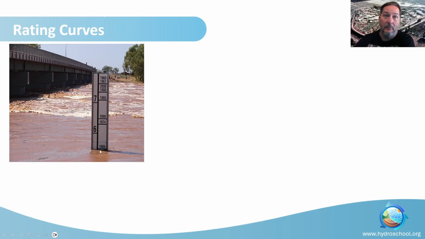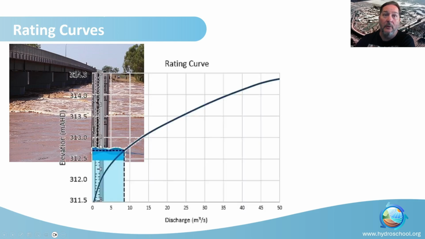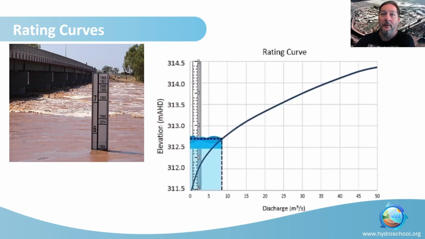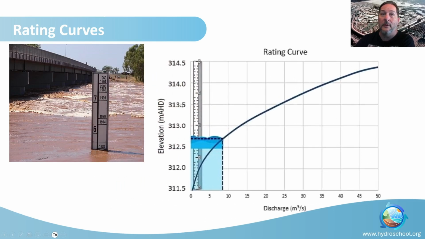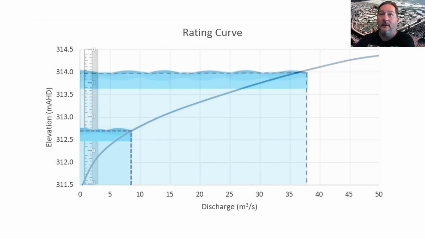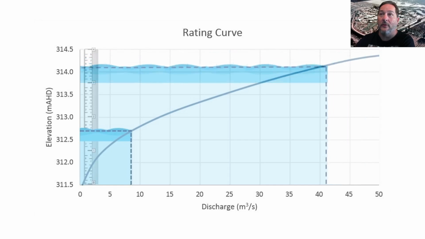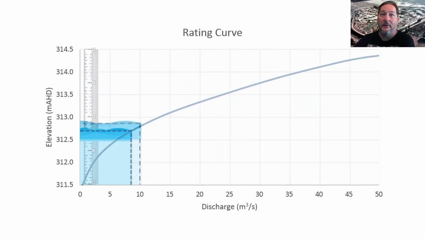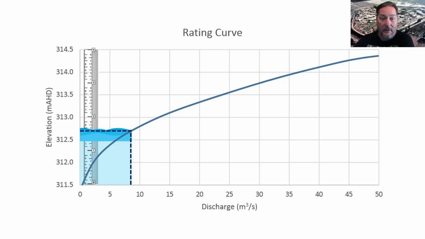If you're measuring the stage at any given point, what HEC RAS is going to do is build a rating curve. And that's essentially just a relationship between the stage and the discharge. So if you know the stage or the water surface elevation at any given time, you can draw the discharge from it. And likewise, you can take a discharge, come up here and draw the stage from it. So as the water comes up and back down again, at any given point, you've got a fixed relationship between stage and discharge. And then HEC RAS can just use those tables to do its computations. So we'll come back to rating curves in a second when we see them as options for outflows. But now let's get to some internal inflows.